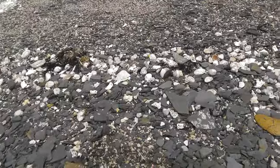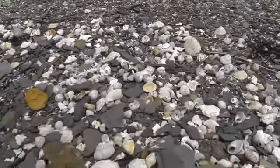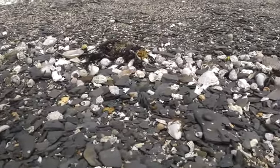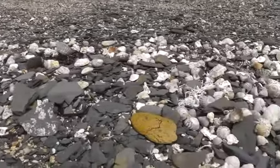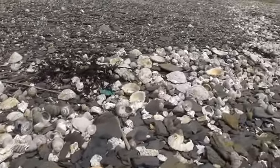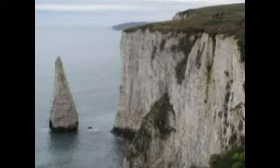Kimmeridge beach is covered in empty shells of various creatures, mainly whelks such as the dog whelk, of which there are hundreds in and around the rock pools, as well as various bivalves. Over millions of years these build up, and with the action of heat and pressure they form limestone — a white chalky rock found all around various coasts of the British Isles.